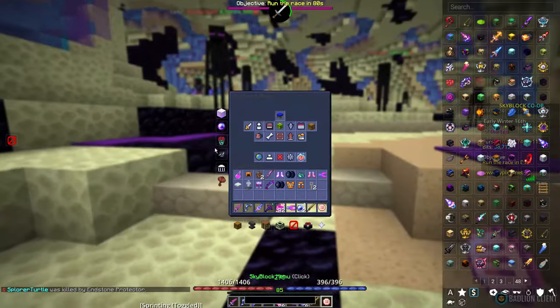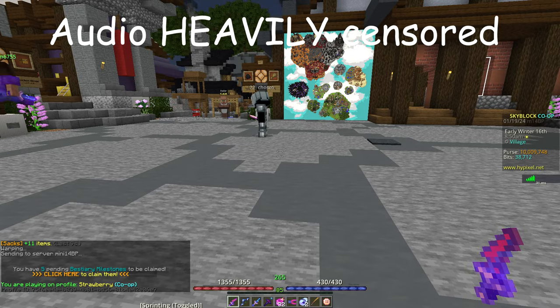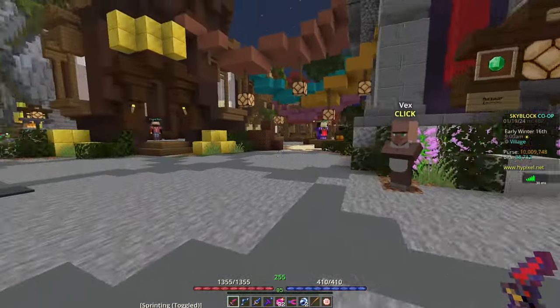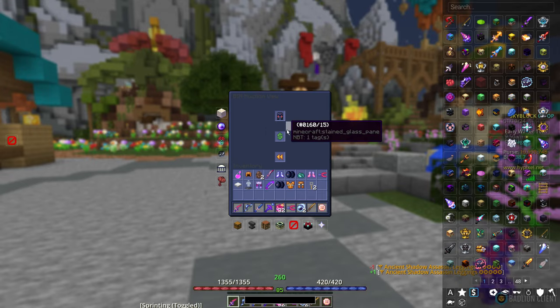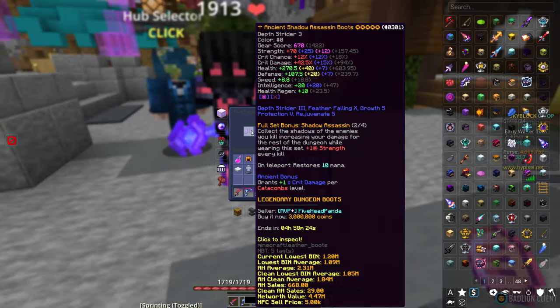85. Okay, you know what? That sounds bad. Let's get you some pants. Alright, 5.1 mil, Super Shark 138. Last Stand 5? Yep, that's the one. Fair enough. Well, I'll get my enchanting up for it, but I got it. Yeah. Ancient Shadow Assassin Boots for 3 mil with those ultimate enchants. Yep, those are the ones.